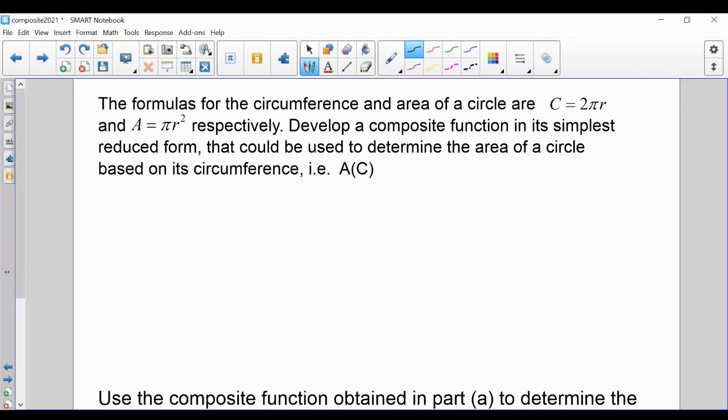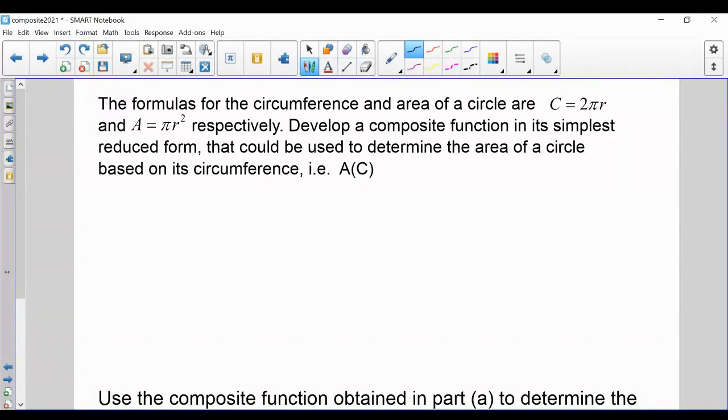But can I take the area function and, using the circumference, if you just give me the circumference, can I find the area right away? Do I have to go through the two functions or can I just put those two functions together? That's what we're about to find out, right? Can I plug the C function into the A function? So at the end of the day, I have a function that gives me area based on circumference. It actually is possible. So here's how we're going to do it.